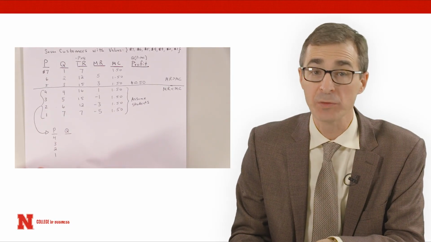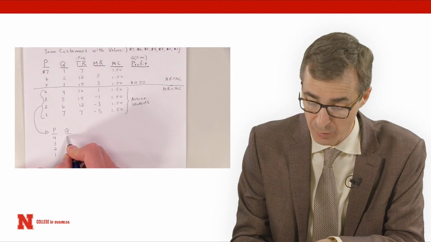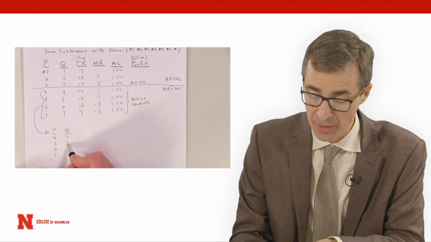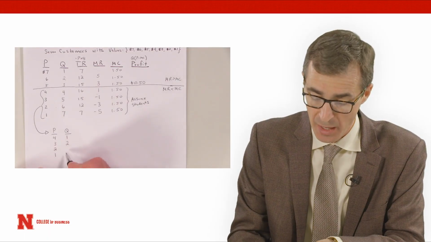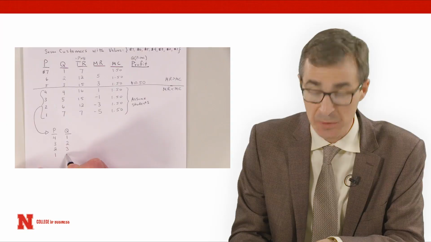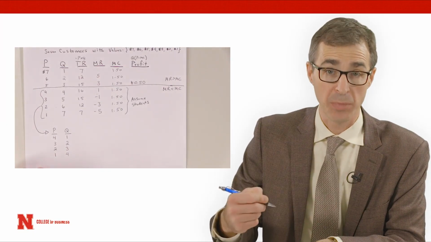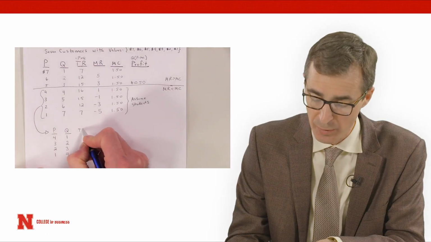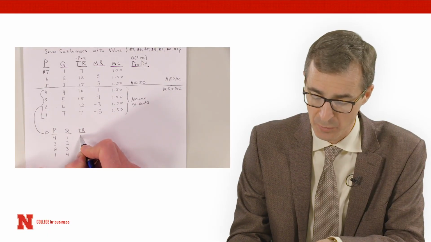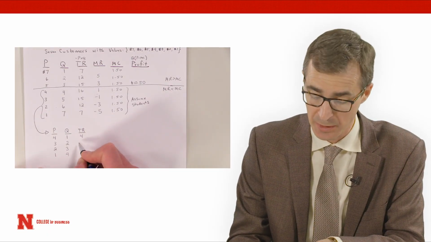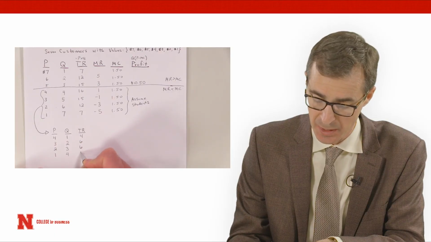So let's look at this submarket of students and ask the following question. At prices of 4, 3, 2, and 1, how many tickets would be sold to the students? Well, at a price of $4, we would have one student willing to pay admission. At a price of $3, a second student would be willing to pay. At a price of $2, we would have 3 students, and at a price of $1, all 4 students would be willing to buy the ticket. What's the total revenue generated? $4 for one ticket at $4, then 6, 6, and 4.